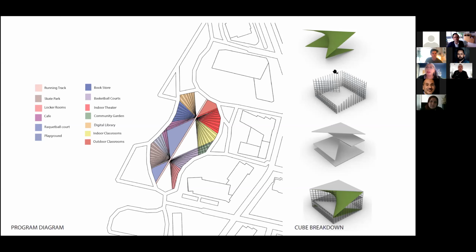And then this is how I broke down the cube to create a building, the individual pieces. So the hypar became this green wall that spirals up into the building and brings the landscape all the way to the inside. And the ground plane also rotates, creating this circular progression of the building that emphasizes the spiral of the green wall.